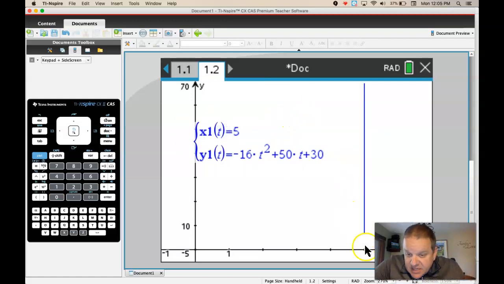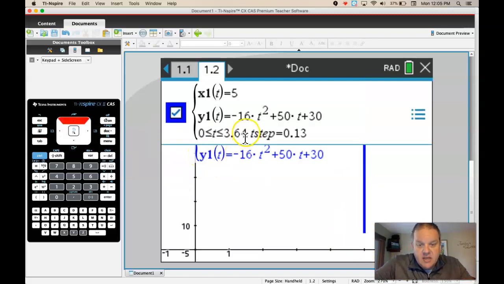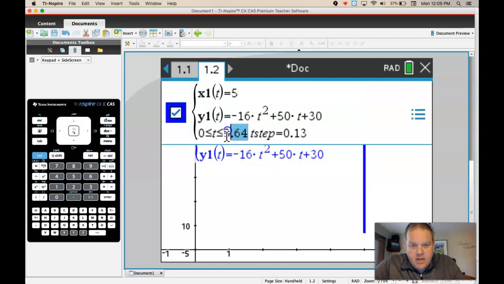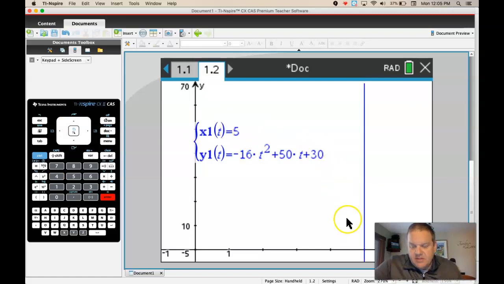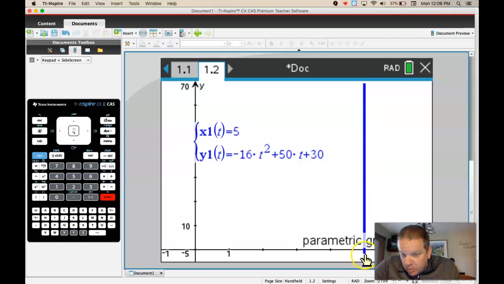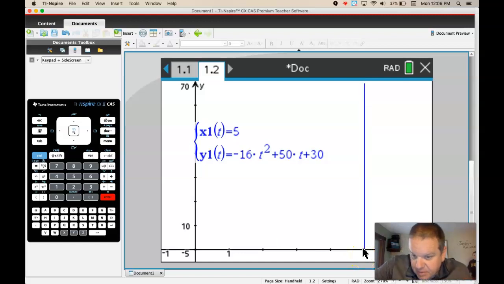Now, it didn't go all the way down here, so I can adjust this to be a little bit bigger number. Let's just say 4. Remember, I have to hit enter. Okay, and now it went all the way down. The closer you get there, like if I had gone 3.7, now it stops a little bit below the line, but it's closer to it. Okay. All right. So that is that.